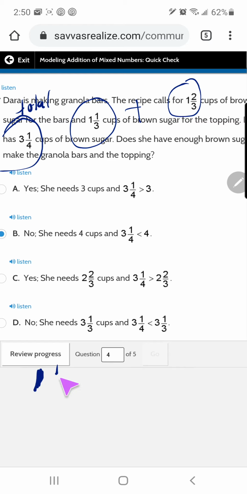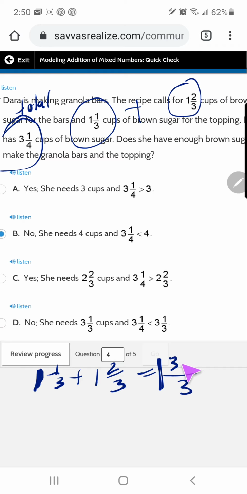When you add 1 and 1/3 plus 1 and 2/3, it should be a piece of cake, because the denominators are the same. So all you have to do is add your numerators and you add your whole numbers with your whole numbers, right? Let's add the fractions first, the numerators. 1 plus 2 is 3, and then you keep the denominator 3. And then what's 1 plus 1? 1. Well, you can't leave the answer like this because that's an improper fraction.